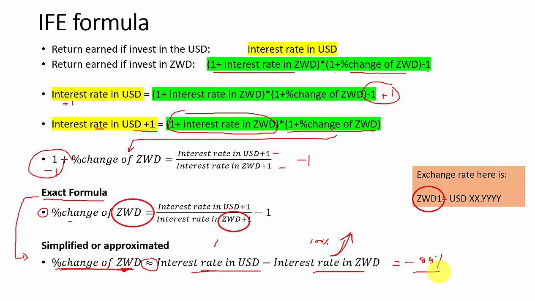Okay? Now, here's something that is very easy to make a mistake on. First of all, the currency we are talking about is the value of 1 Zimbabwe dollar, and the change is in the Zimbabwe dollar, and the interest rate is in the bottom. And in the approximation, the change is still the Zimbabwe dollar, and the interest rate is the second factor. If you switch the numbers or you switch the interest rates, you will get a wrong answer. It is very similar to the purchasing power parity problem I stressed repeatedly in the previous video. Let's look at an example.